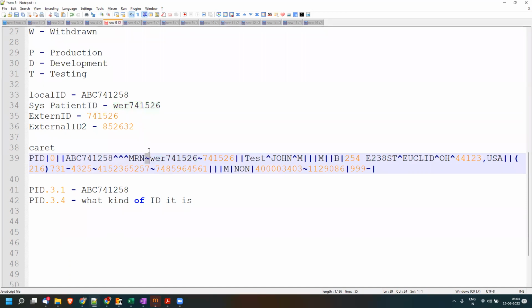Caret is used to differentiate the components within a field. So this one is an entire field, and if you are breaking it down into components, then you will use carets, or else we won't use carets. If you have repeated data, this is one data set, this is one data set, this is one data element, so as it is being repeated, you use tilde. Okay.